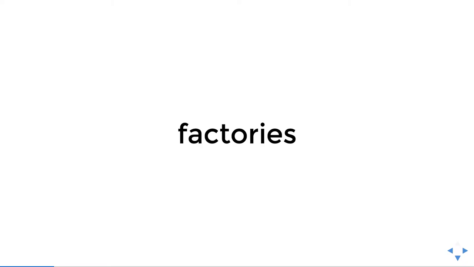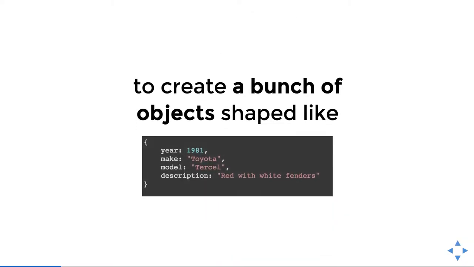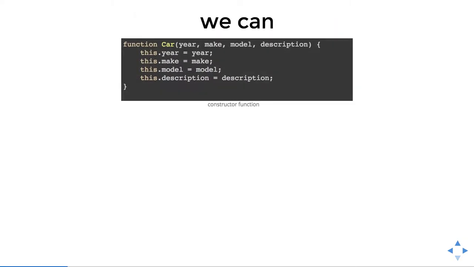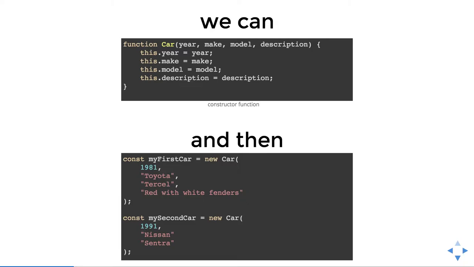All right, so that's how we create an object. But in JavaScript, what if we wanted to create a bunch of objects that have this shape? This is where classes come in in other languages. So this is the traditional approach: we create a constructor function that takes some arguments, and based on those arguments, it sets this.whatever equal to that, which can be very dangerous, because if you forget to use new, it's going to pollute your global space. To use it, you would do my first car equals new Car, then my second car equals new Car. Again, very fundamental.